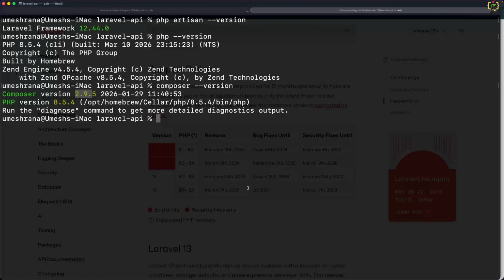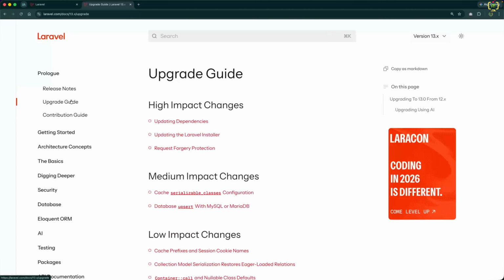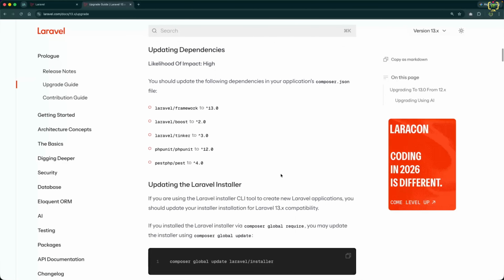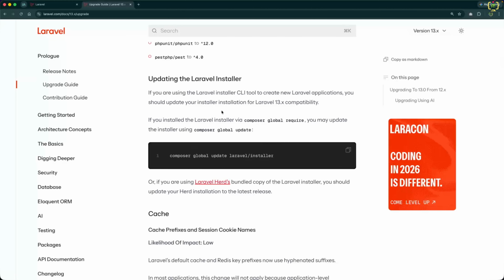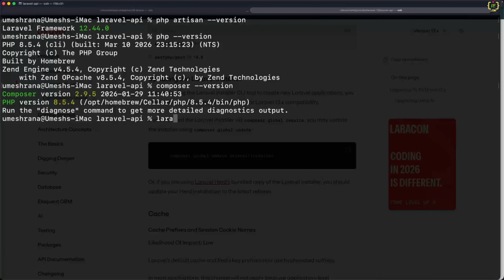Now I will also check the Composer version, and I have Composer 2.9.5, which is already the latest version. Okay, this is done. Now I will also check the Laravel installer. If we are upgrading to Laravel 13, then we can update the Laravel installer as well. So I will jump to the terminal and type laravel --version, and here we have Laravel installer 5.25, right?